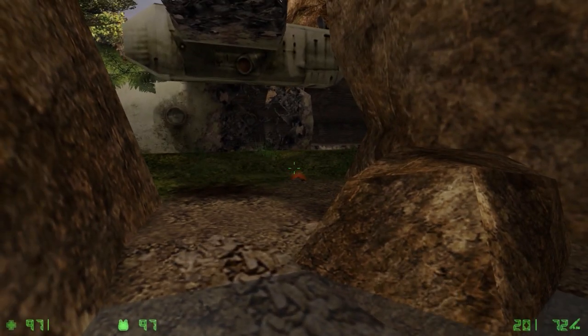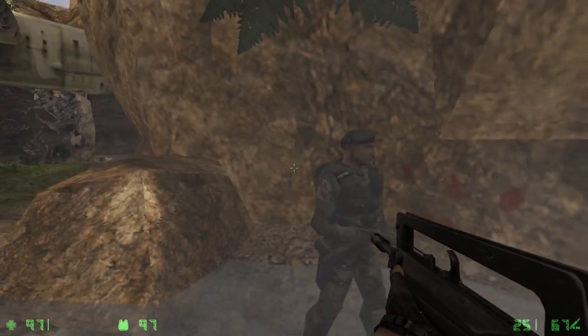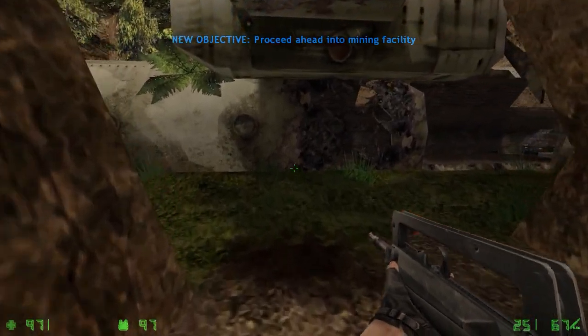Alpha 1, we've stumbled upon an aircraft wreck. It's been here a while and has been thoroughly stripped. Affirmative. See if there's anything salvageable. You heard, sir, man. We'll secure this crash site. You move ahead and locate the trail of our pilots.